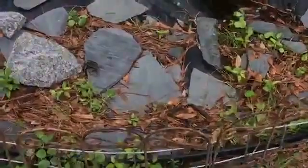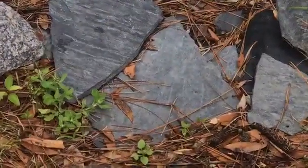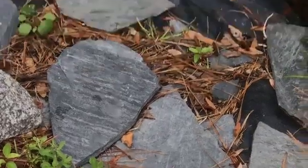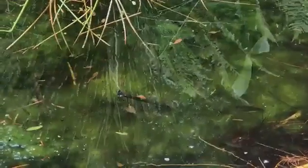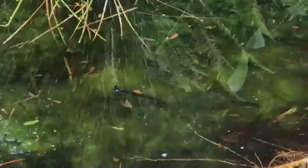This leopard frog is super fast and has a really far jump. You see that? He almost jumped 10 times his body length, 15 times his body length. That'd be crazy if we could do that. We could jump like 60 feet. That's insane. So really cool adaptations with those back legs, being able to jump and escape from predators that way.